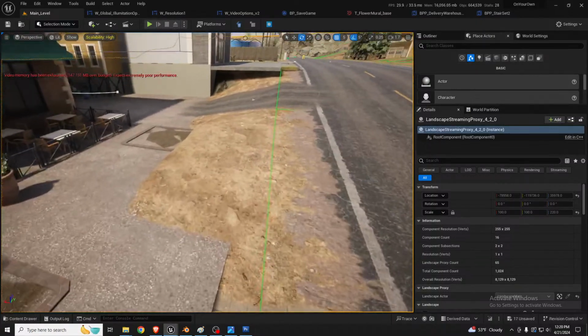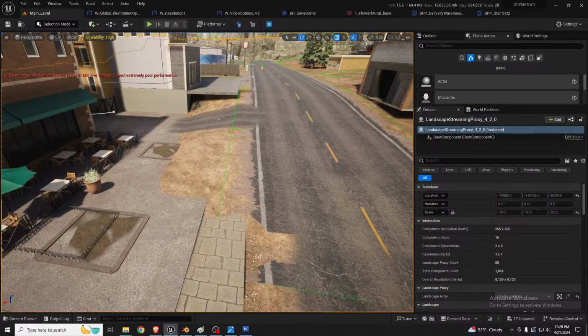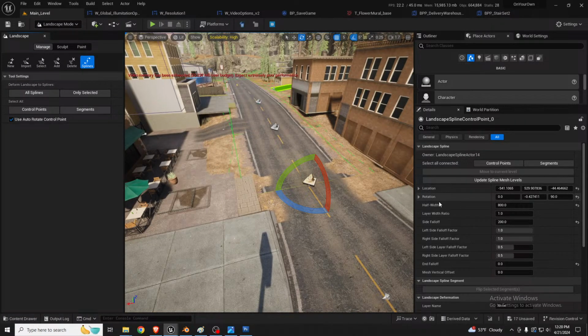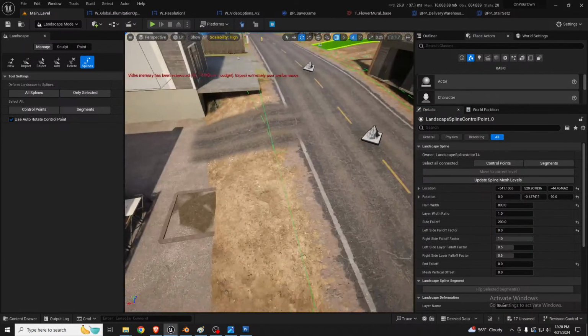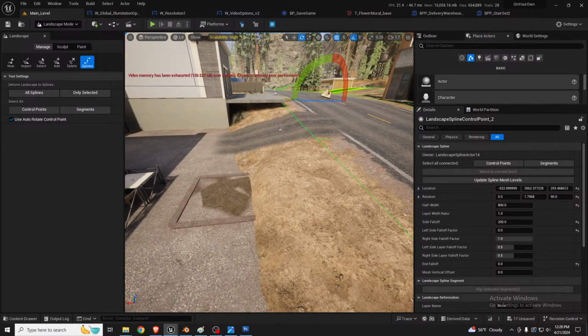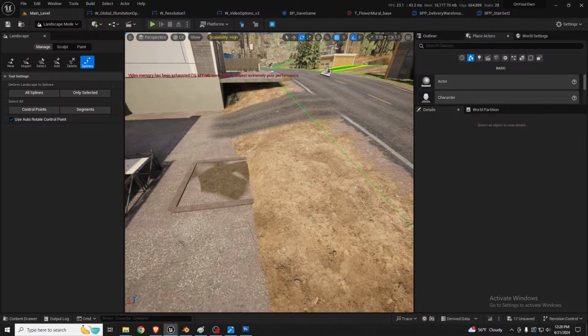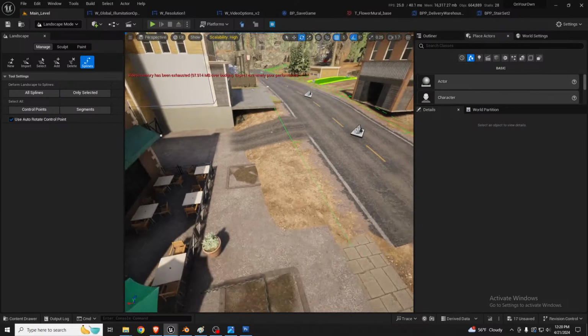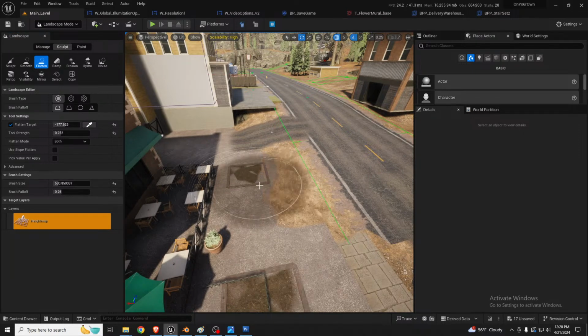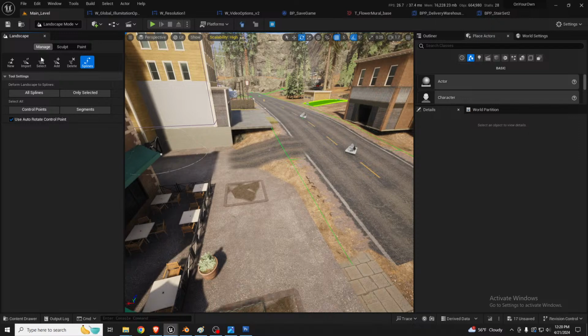And I'm gonna need to figure out what to do with this here. Let's see, maybe I can use this one and also bring that down like that. And for this one as well. So let's try flattening this area here and seeing how.